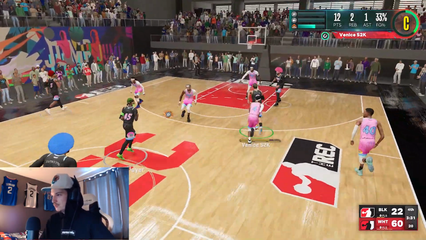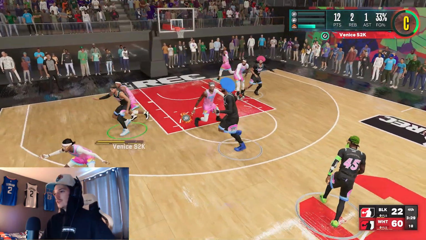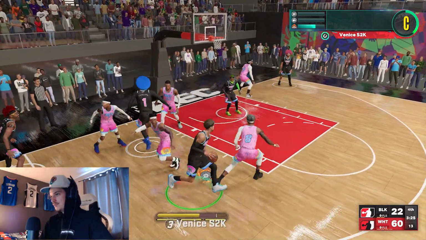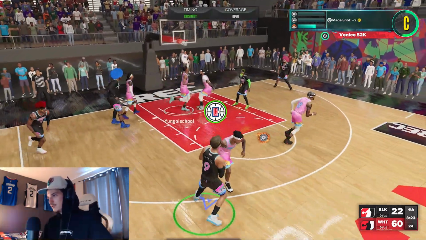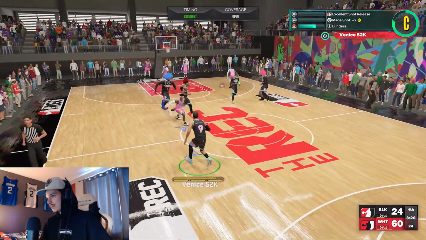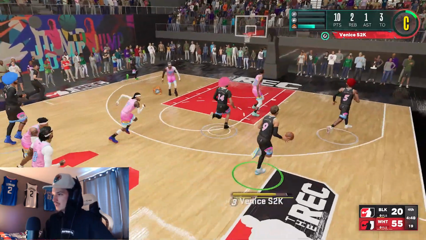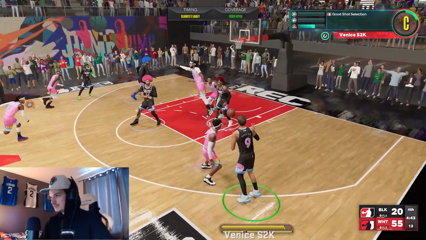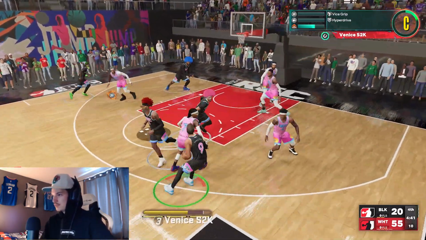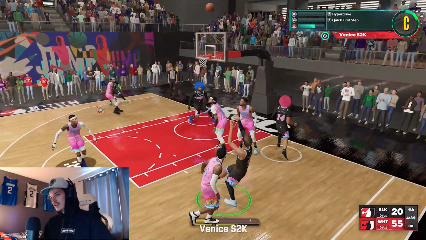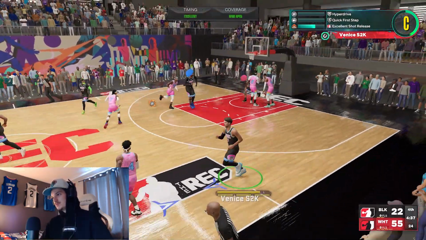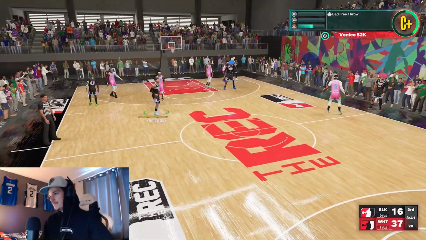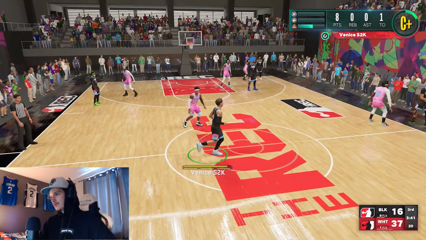I can't really put it into words, but you just see the court like you actually see it in real life, and that gives a whole new element to it, because the player movement, like your teammates moving around, is just way more predictable when they're gonna cut or pop out to the three. It all makes way more sense, and it's more of a real basketball perspective, not as much a 2K perspective. But if you've played ball in real life, definitely give it a try. You'll see what I'm talking about.